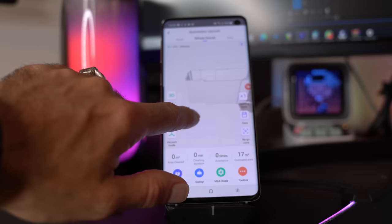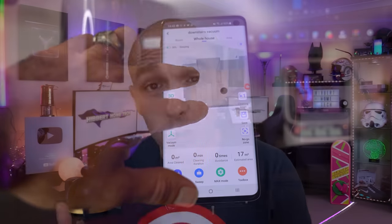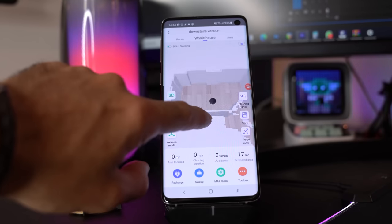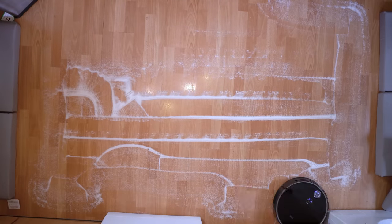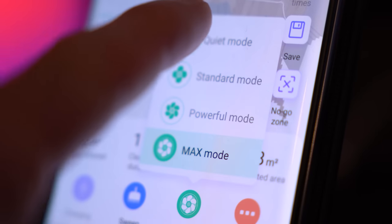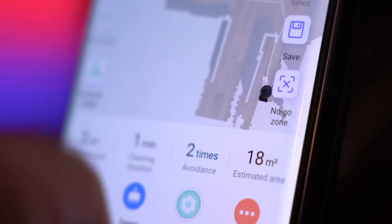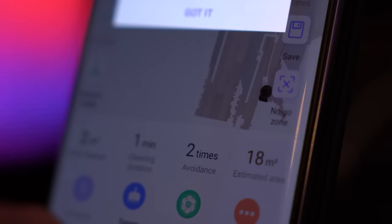This vacuum uses three separate LIDAR cameras to draw a 3D map of your room so that it can take the most efficient possible route to get your room clean. The LIDAR helps it to avoid objects and take the best possible path. It also has automatic carpet detection sensors so that it knows not to mop those areas, and its suction modes can be set between efficiency and max strength. Max strength does an amazing job on normal household dust, and I imagine it probably would have nailed a bag of salt.